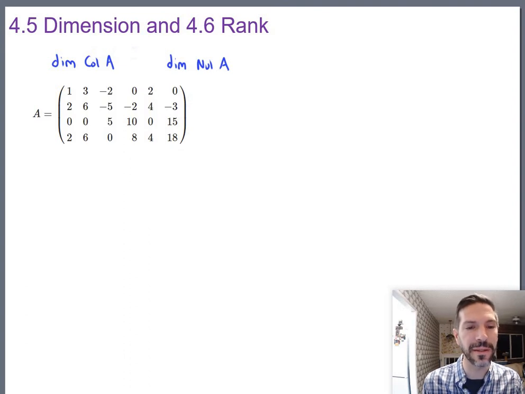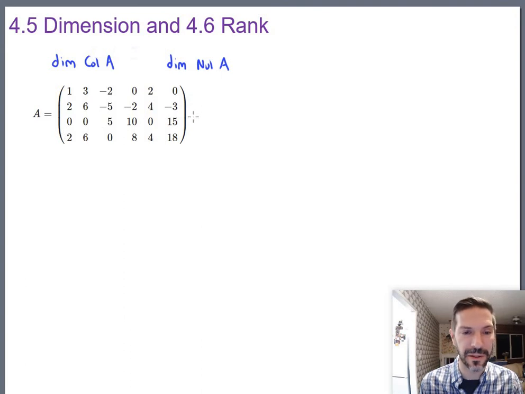So the column space, let's tackle that first. The columns are members of R4. They're four-dimensional columns. At most, then, the dimension would be 4, right? Once you have 4 linearly independent vectors in R4, you have spanned all of R4, and you don't need any more. So at least 2 of these are extraneous to the column space. Maybe more, we don't know.